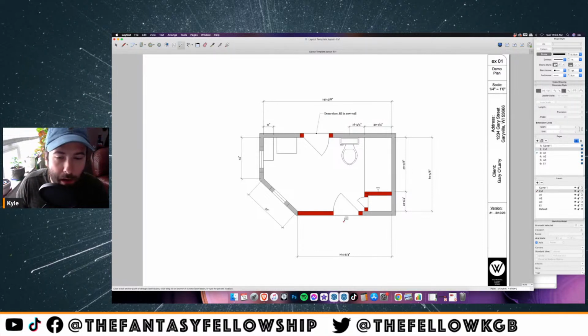And then the other door over here, I'm going to say demo door, prep for new pocket door. And so these notes here, this is the one where it says A1 on it. And what I like about it is you can put your little bullet point and then label things like that. Or you can use the text and you can just make your text box.